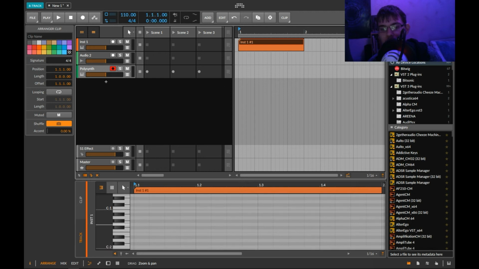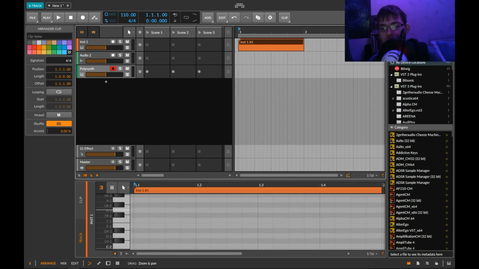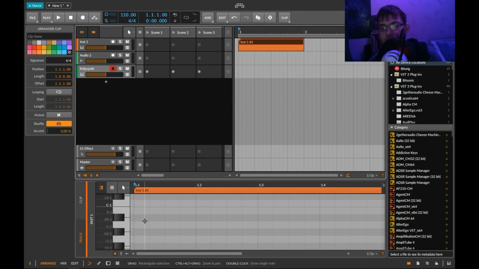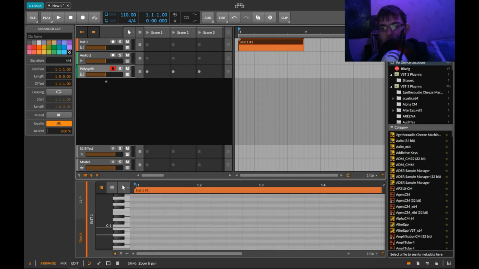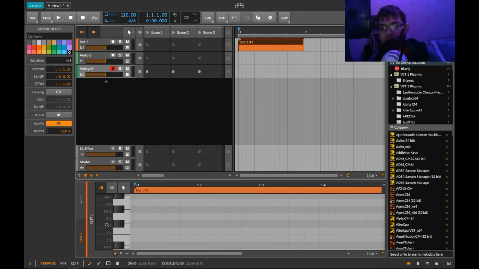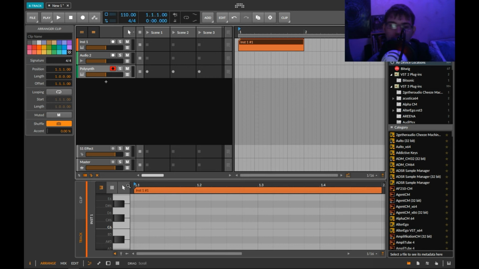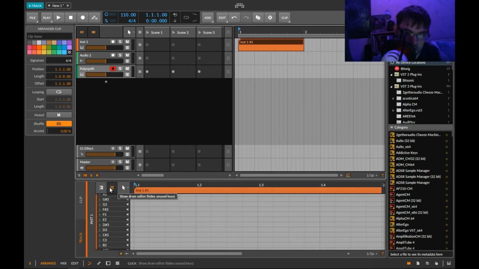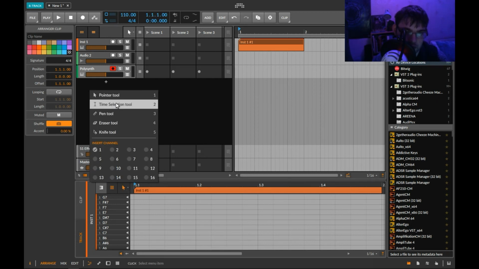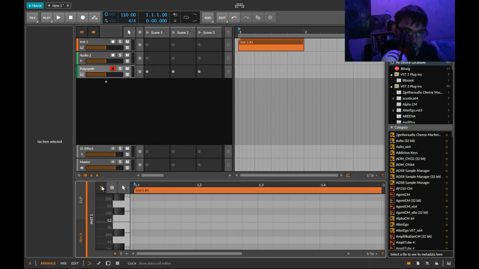Well, there isn't actually, because what you do is, see this magnifying glass, you click, drag to the left or up and down, but generally left to right is better, and you can expand them and you've got all the notes now. You've also got the drum editor, and you've got all these pointer tools, time selection tool, pen tool, eraser tool, knife tool, and you can insert channels there.